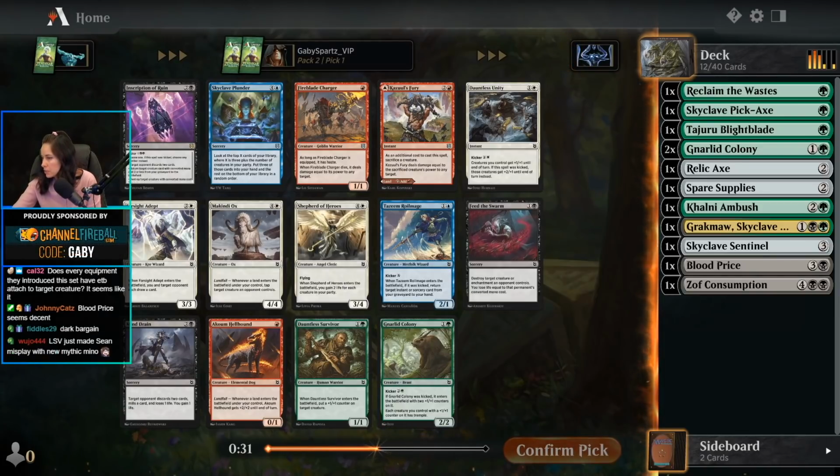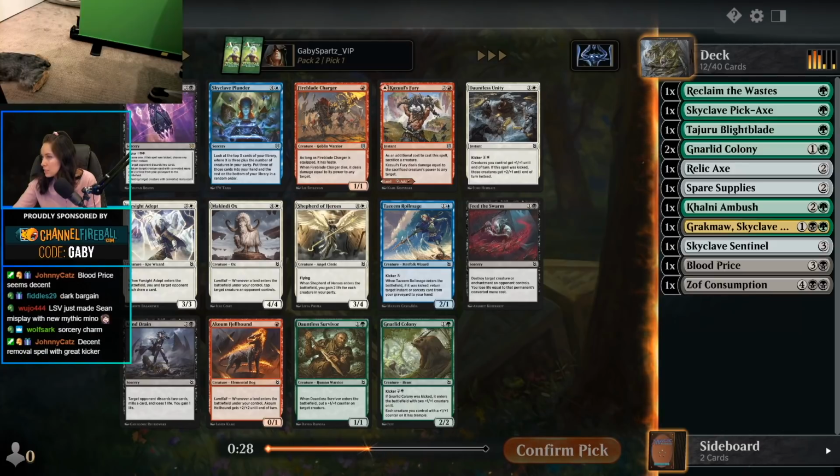Julie's going ham. I don't know if you can see her. Hold on. You can kind of see her butt a little bit. What's going on, girl? What's going on? She's not moving.